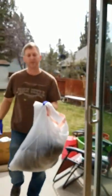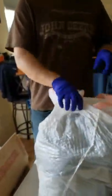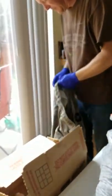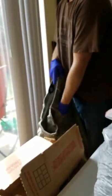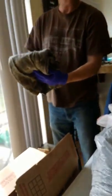I'm going to save the shoes to last just because it's a big box and I don't want to mess around with too much shoes right at the moment. But yeah, a pair of camouflage pants. I doubt they're my size. They look pretty slim. Check the pockets just in case. Doesn't feel like anything, but they're a decent pair of pants. Maybe my son's pretty tall.